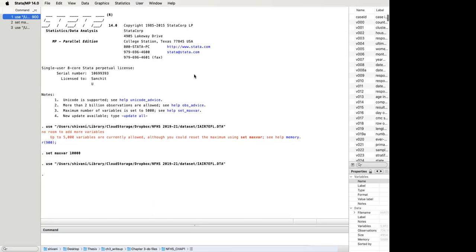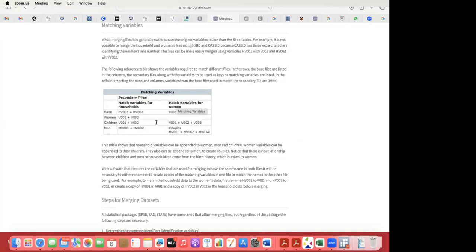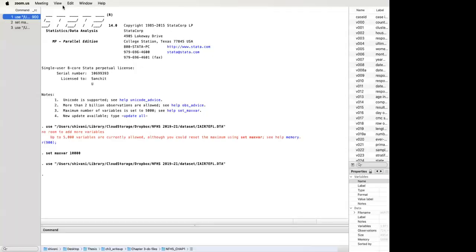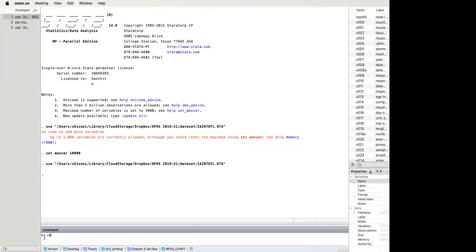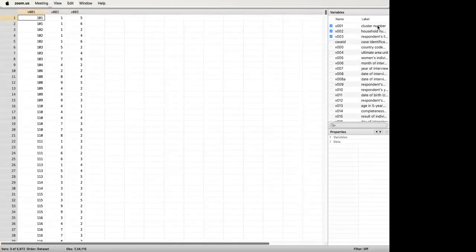Now, back to what it says: the matching variables for women and children will be V001, 002, 003, right? Let's go back to Stata and see what the variables are. I'll do this: browse V001, V002, V003. And what is V001?